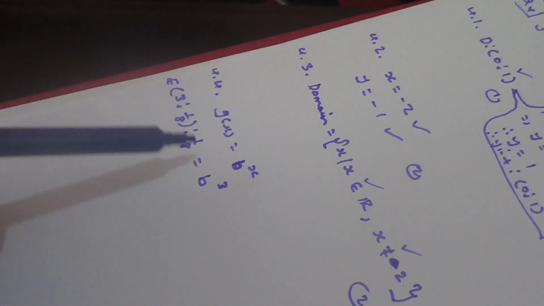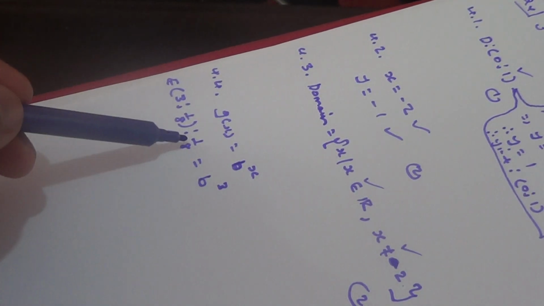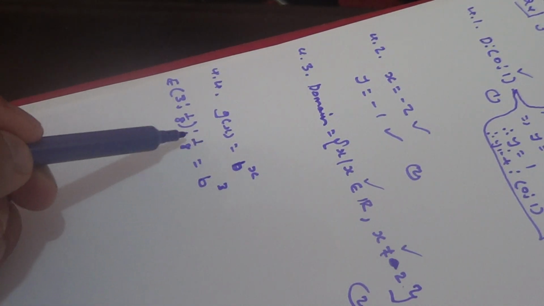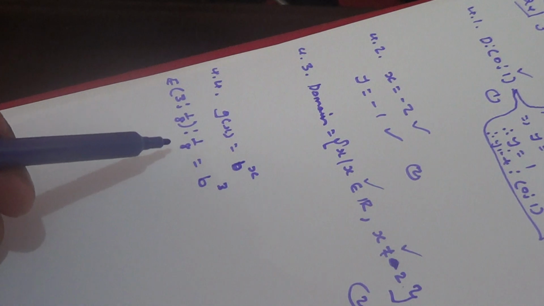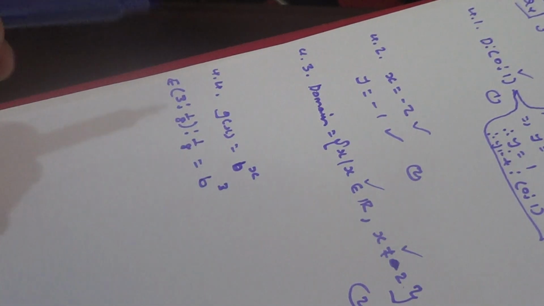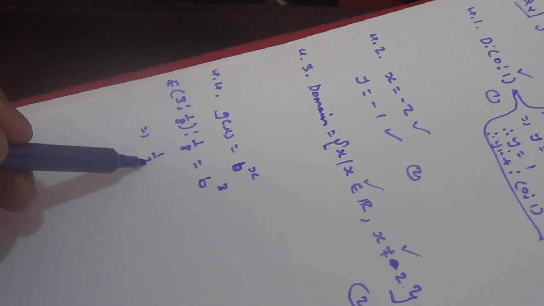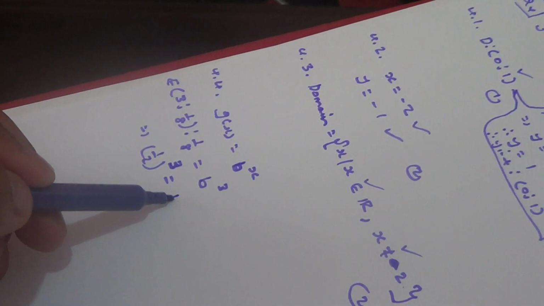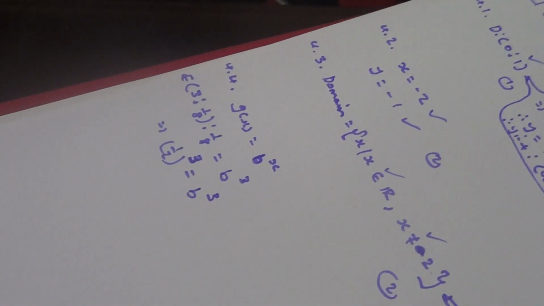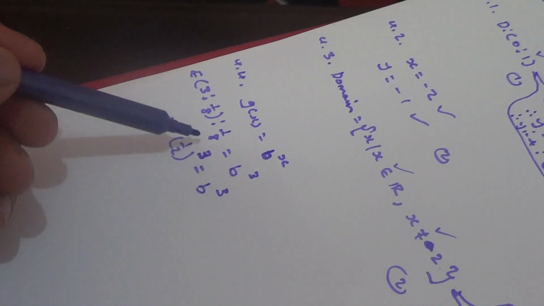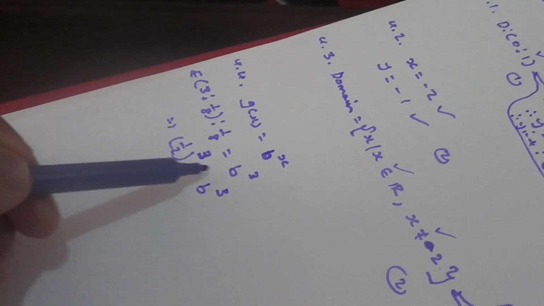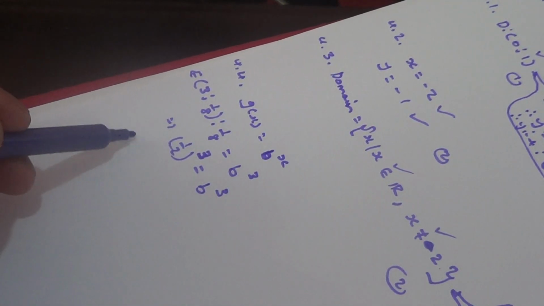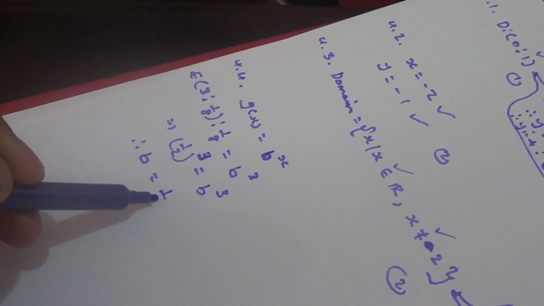Okay, so now there's no way of comparing b and that, but the exponent gives us the guide. So can we express this as a power of a particular base to the exponent 3? Yes, we can. So this is a half to exponent 3 equals b to exponent 3. Great. Now with these exponents being the same, what does it tell us? The bases should be the same. Therefore b is a half.